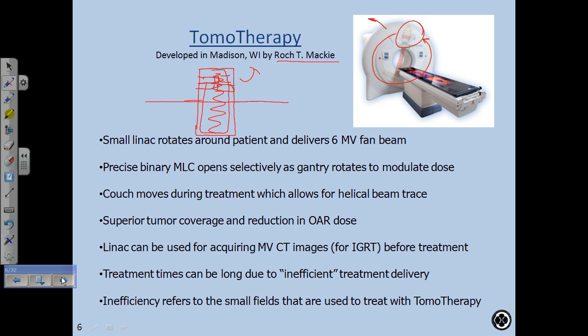So imagine how conformal you could get. You've got so many parameters to play with now, so many fluences that you could deliver to the patient. So you've got a lot of options. And now this all comes down to computing power. How smart is the computer to deliver the dose that you need to deliver? So what calculates all these positions of the MLC leaves? There's a computer called a cluster, and last time I saw it, it was a rack about this high, with, geez, I think it was 16 PCs in it. Do you know how many there are these days? The technology's changed over time, and the clusters have gotten a lot quicker.